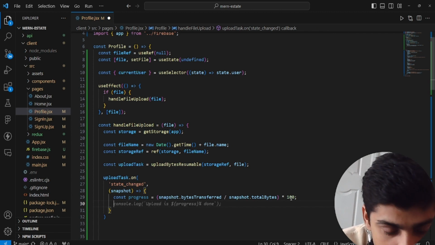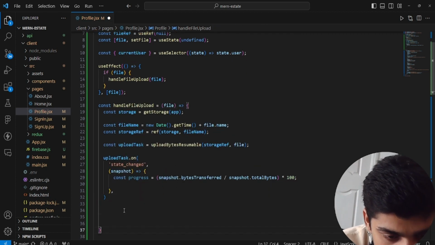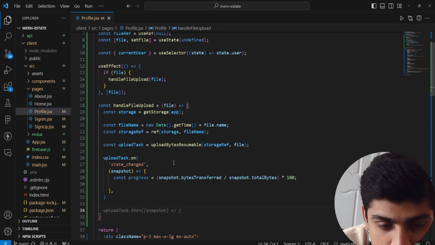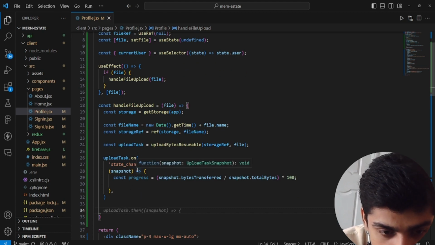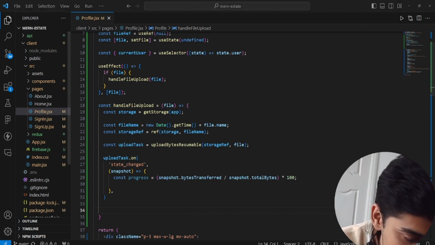After that, we could actually put a state here. So what I'm asking is that we need to put a state here. And to put this state, we could have a file percentage state.